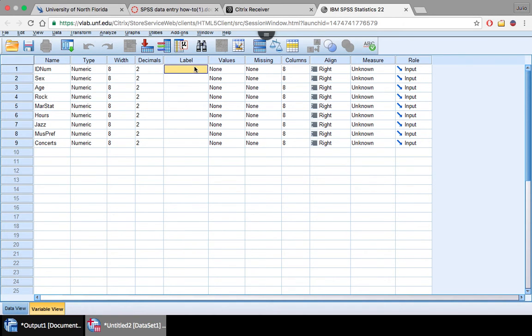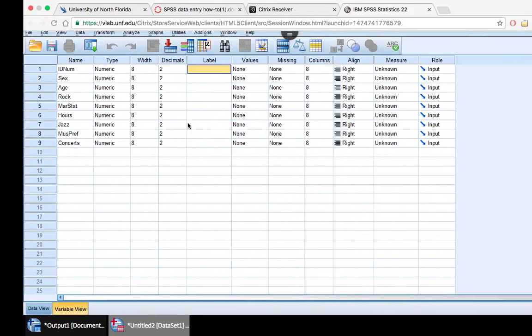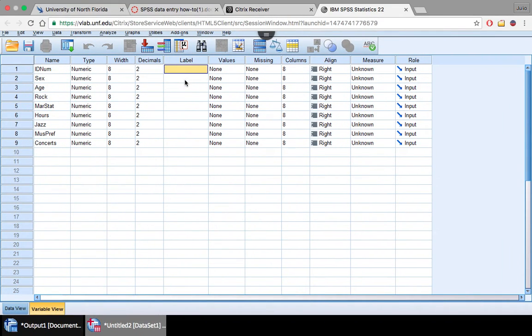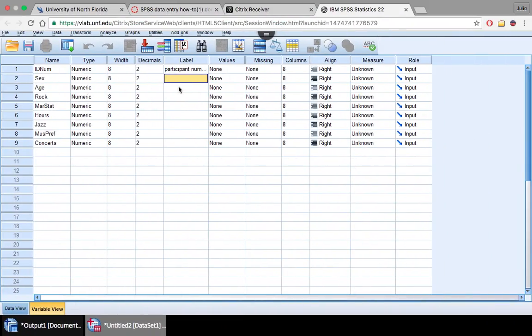So for our label here, this is our participant number. So you could either copy and paste over. My computer didn't like me moving that fast. See if I can paste now. No, so we're just going to have to type it in. So participant number. Our second window here says sex.